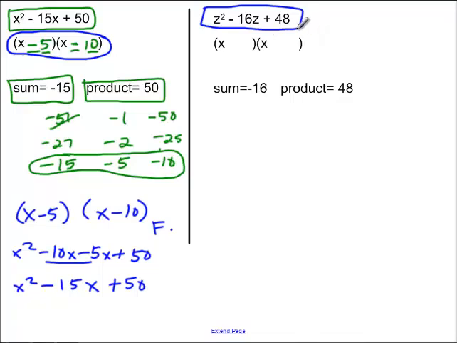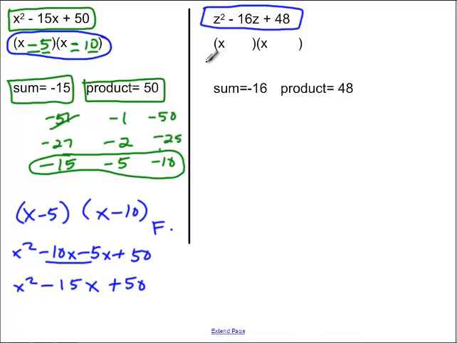So step number 1, write it in descending order. 2, 1, 0. Okay, good. It's in descending order. Step number 2, factor out any greatest common factors to make your life easy. There's no z in this term. There's only z's here. So a greatest common factor would have to have a z in it, but this doesn't have a z. And this only has z's in it, so you can't factor any numbers out either. So we can't factor out any greatest common factor from here. Factor out a -1. This leading term is not negative, so we don't have to worry about factoring out a -1. We'll see some examples for that later on.